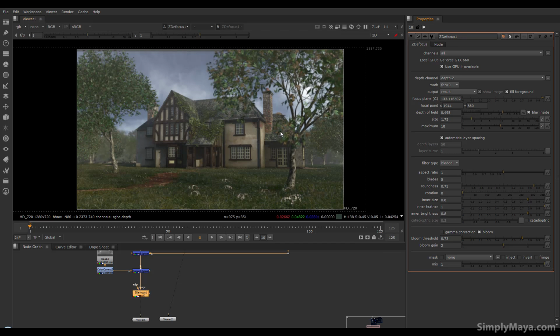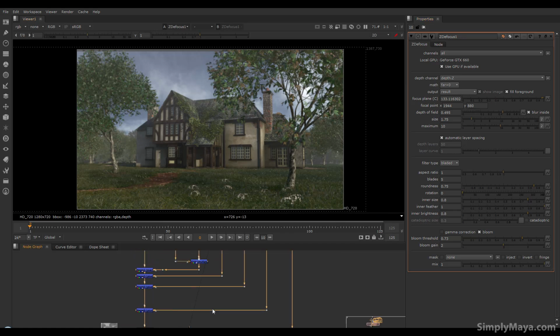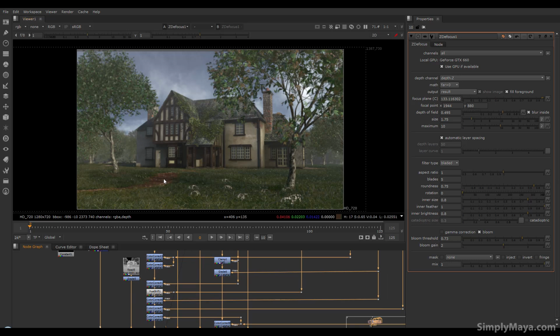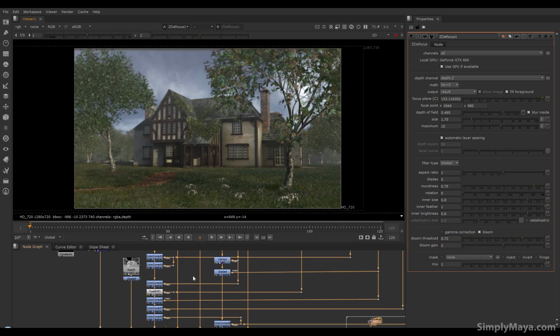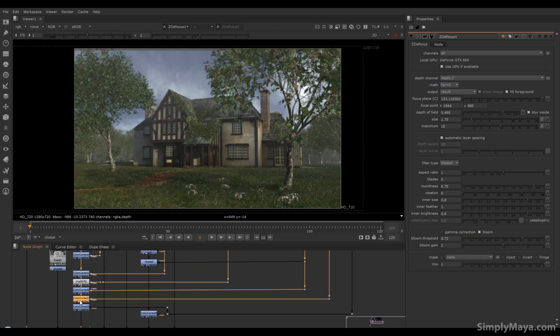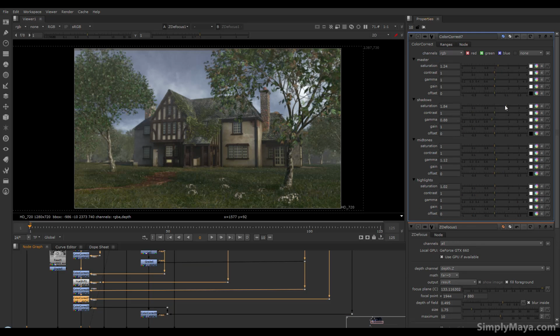So you can't just swap directly from the animation to the still, especially if the still was 4K and the animation was 720, because you're going to get a few things that need tweaking. Some of the saturation that looks good at 4K because of all the extra details could be a bit oversaturated for the animation, so you might have to go in. I've got a path matte here, so if I trace it down, it's connected to this color correct, and I'm going to nip the saturation of the path because it's too saturated. When I can't see all the detail of it, it just looks a bit too bright.